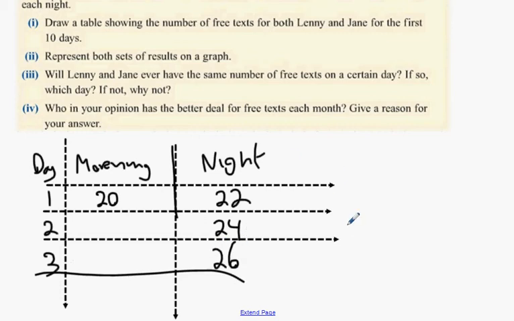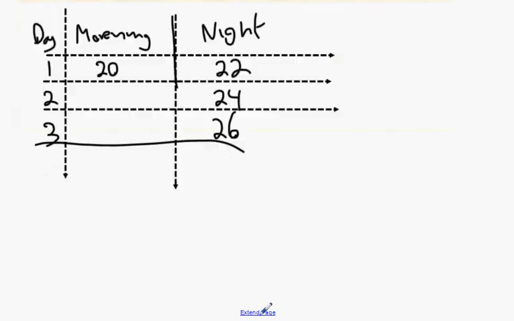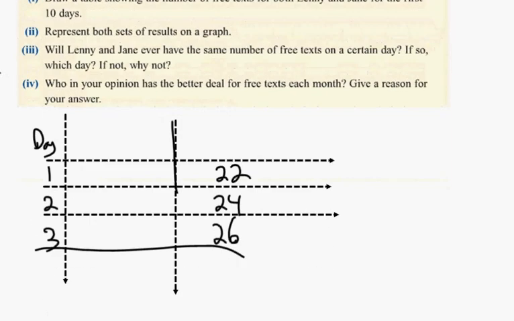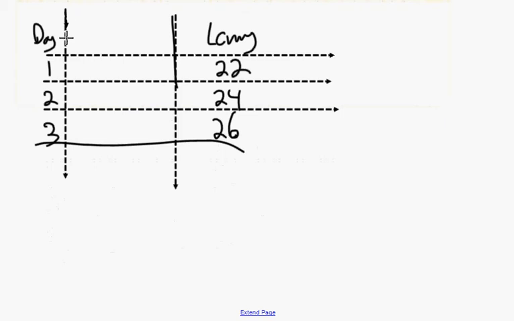Does it tell me to draw the full table though, does it? It tells me the first 10 days. Okay, so I have to draw a table. So what I'm going to do is just get rid of the morning table now, because I've explained to myself what my interpretation of it. So I'm just going to call this guy, what's he called? Lenny. Okay, so Lenny's here, and then I just have to go and finish off my table.